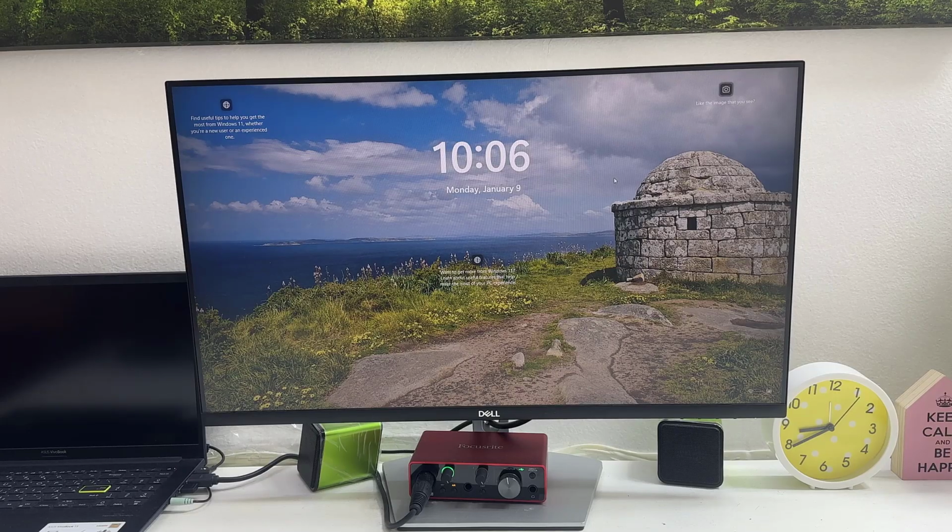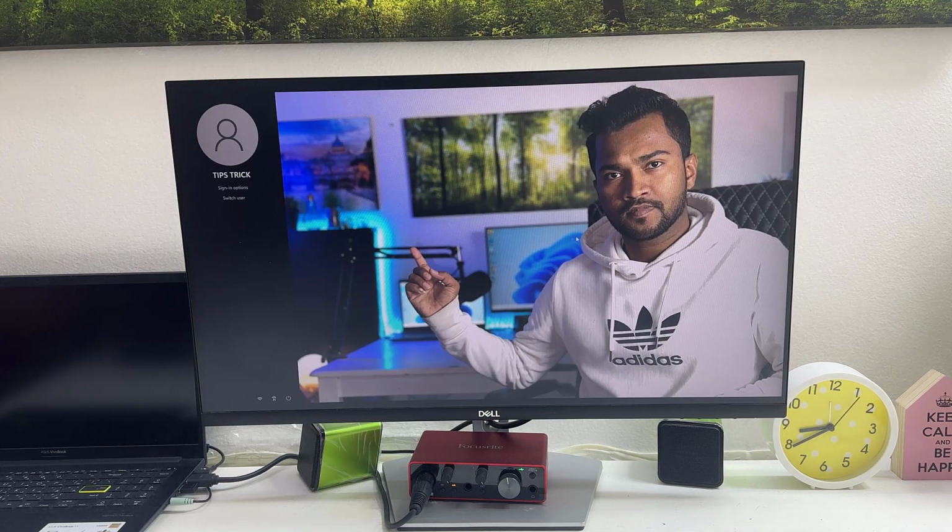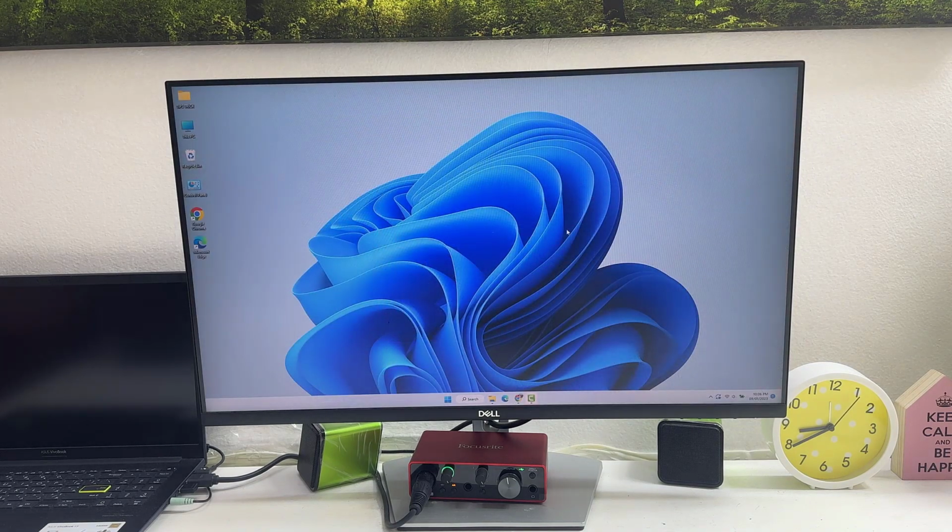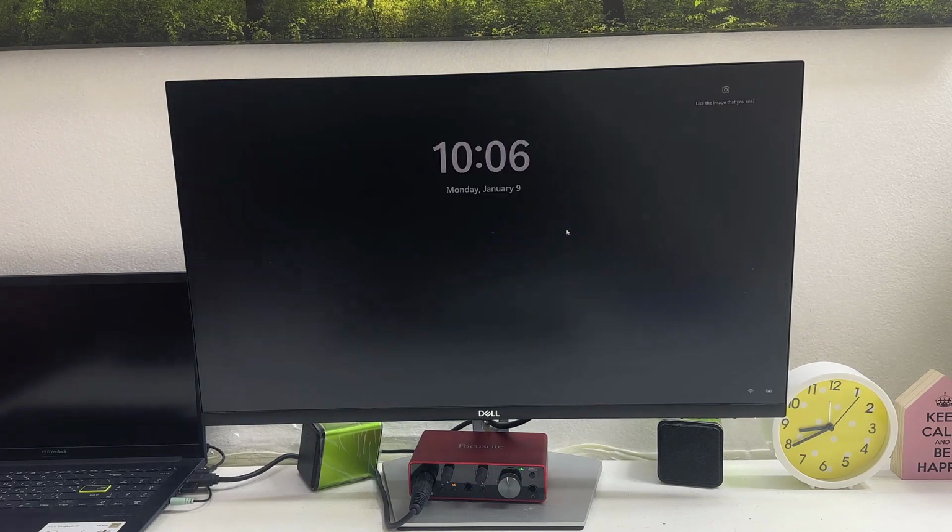Now you can see I am on my Windows 11 lock screen, and I am going to unlock my device with a picture. Previously I had set 3 gestures to unlock my picture. I chose this one, my lips and my eyes. Whenever I choose these 3 things, it's going to unlock, which is really quite interesting. Again, let me lock my device.